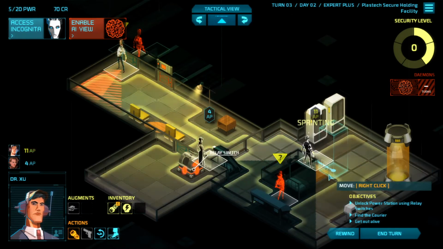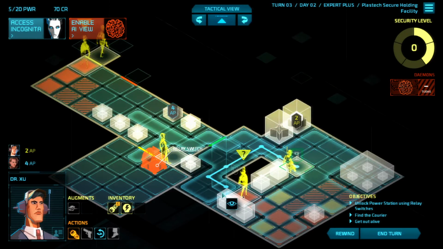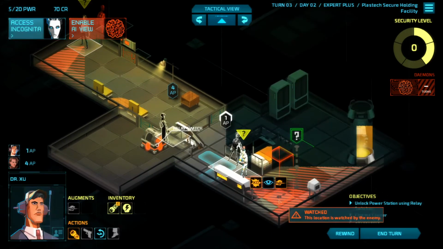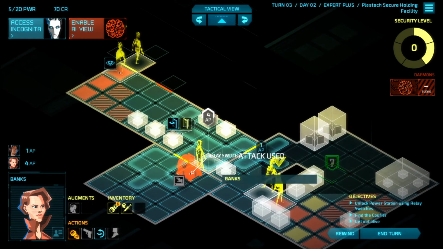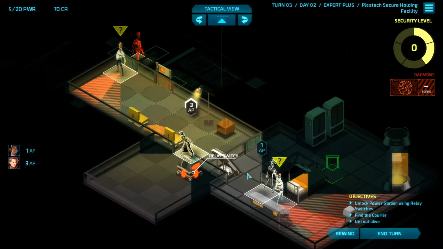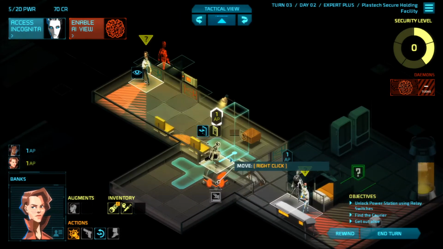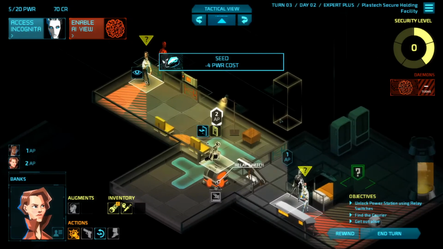So I think we do something like this. Did you hear that? And hide here. Peeking and ambushing. I don't think he's gonna make it all the way here, but if he does, I'd rather KO him than get spotted.